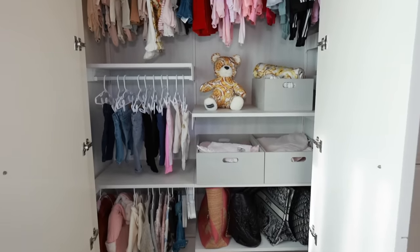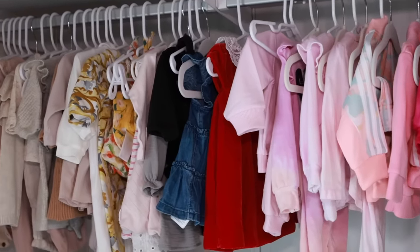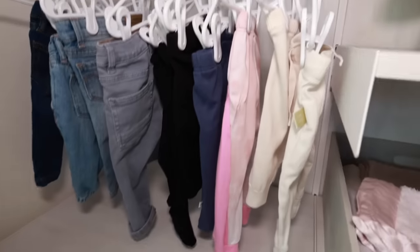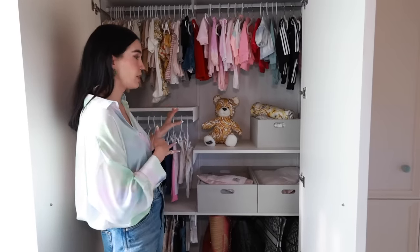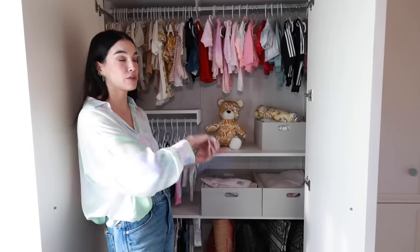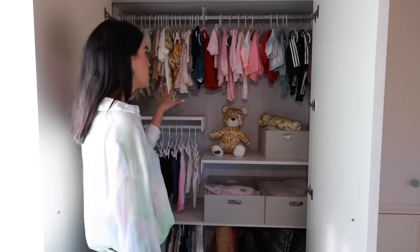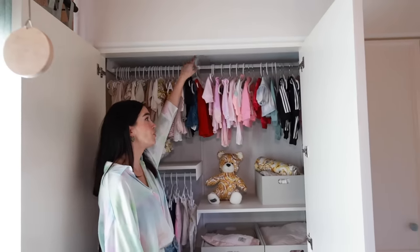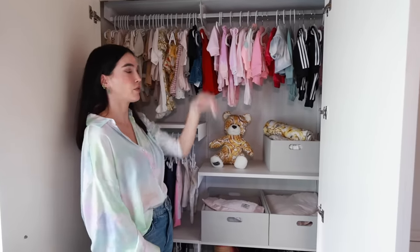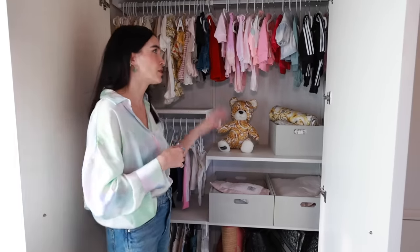This is where we have all of Poppy's clothes. Here are all her tops, dresses, pants, and coats and jackets. Right now she's in zero to three months, so this is all zero to three month clothing. The three to six months is folded in the drawers below, so when she starts getting to that size I'll slowly start transferring pieces out — when I come into her closet these are all items that currently fit her. I also put some containers up top for more seasonal items, so if we're going on a trip and need a bigger jacket or a swimsuit I can pull from there.